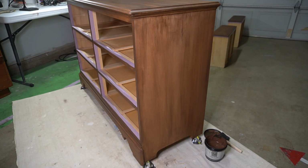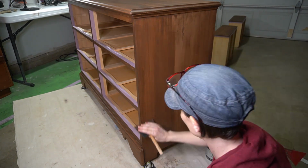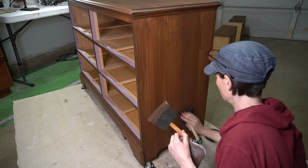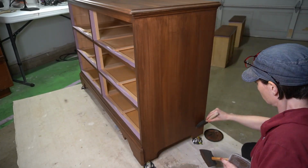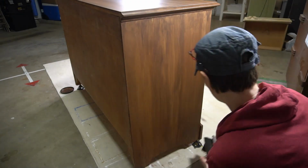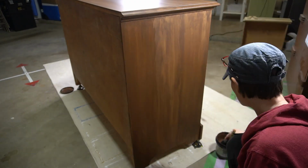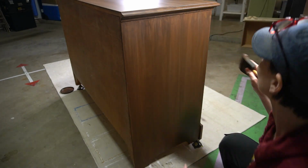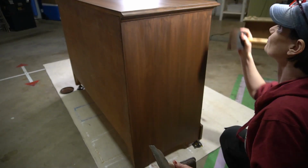For the final coat, I used a damp foam brush. That way I could avoid too much streaking at the edges. I pulled the stain and wiped it back basically in the same motion again. And I repeated the application using this method across the entire dresser. Then, once again, I left it to dry overnight.